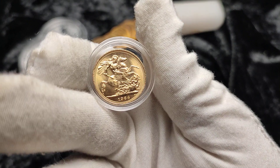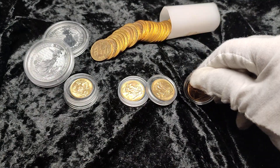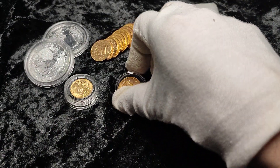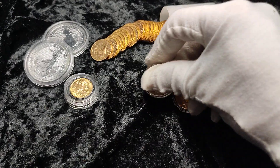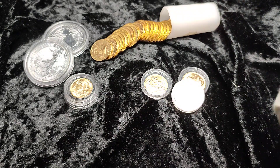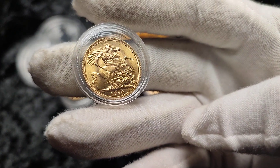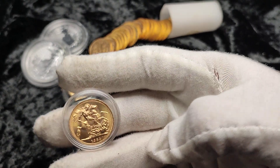Either way, I'm happy that I flagged it up. It just shows that when you come to check your gold, you might get something that passes one or two tests, but it's very difficult for something to pass all of the tests if you do multiple tests. I use weight — that's probably the most basic simple one — just weighing coins with a precise scale. Mine does three decimal points and goes up to 50 grams. I have a larger one which does up to 200 grams at two decimal points. The weight was the sort of first issue. Most fakes and counterfeits can be spotted by eye on the whole, and that comes with experience.